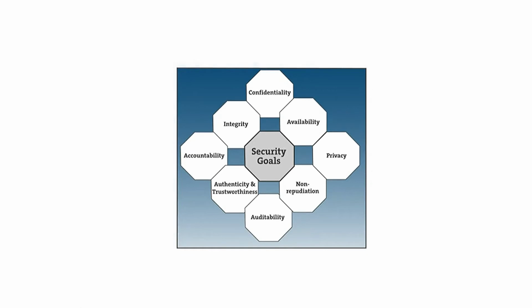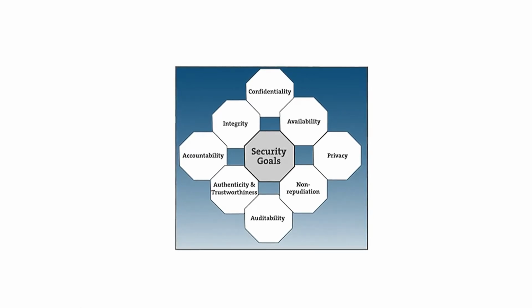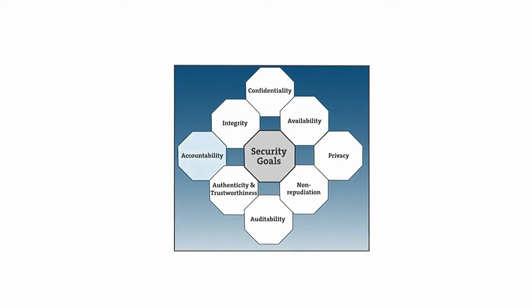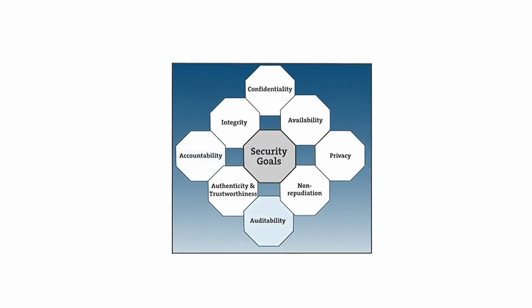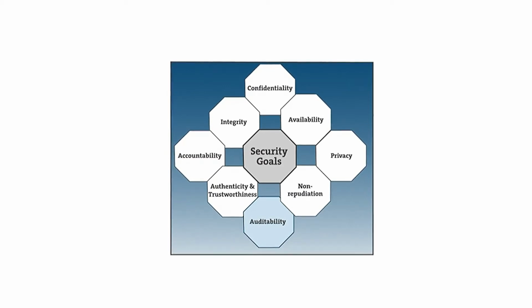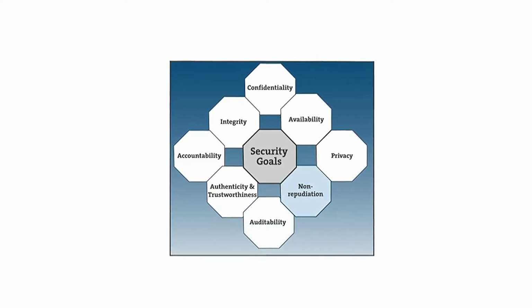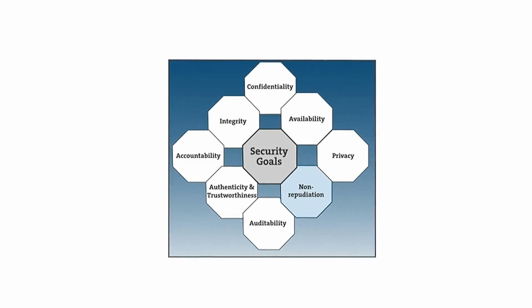The bottom right is an extension of the CIA triad. We now have the IAS octave, which stands for Information Assurance Security. In addition to confidentiality, integrity and availability, we see added accountability, which is an ability of a system to hold users responsible for their actions. Auditability, the ability to monitor actions by machines and humans. Non-repudiation. This is an ability of a system to prove the occurrence or non-occurrence of an event, such as sending an email.